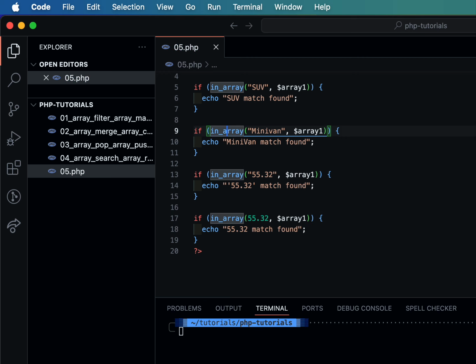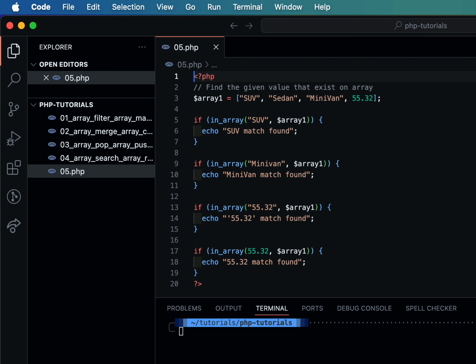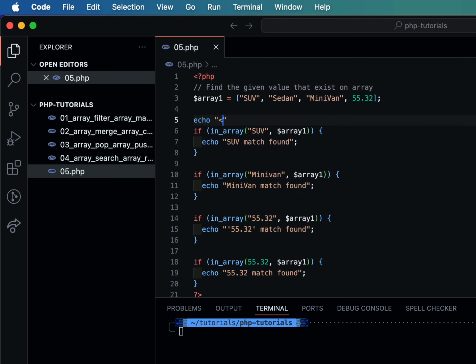So the point is four different conditions have been added, and each will be executed one after another, and I'm going to add an additional echo at the beginning, which will just beautify some of the output. So this would be good to go.